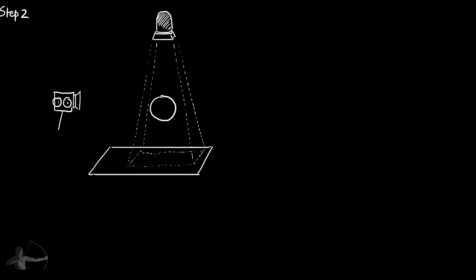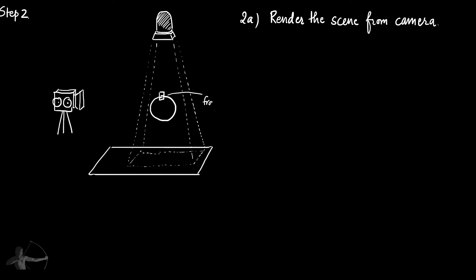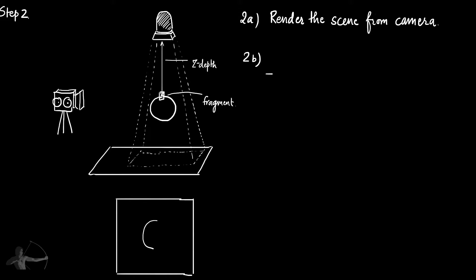Step two is where the role of the camera comes in. We render the scene from the camera as usual, following the same rendering pipeline covered in previous chapters. For every fragment to be rendered, its depth from the light is checked against the sampled depth stored in the light depth map texture. For example, when rendering a fragment of the sphere, we follow the rendering pipeline and also find the coordinate of that fragment as seen from the light, then test its z-depth against the sampled z-depth of the light depth map texture.